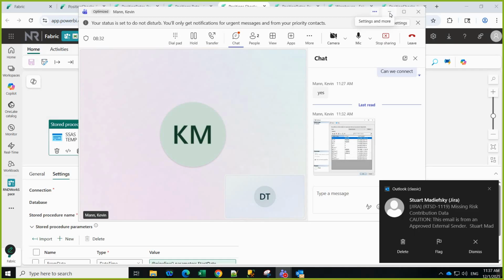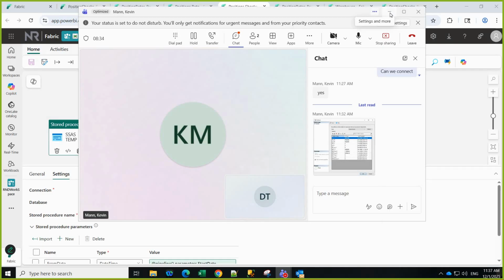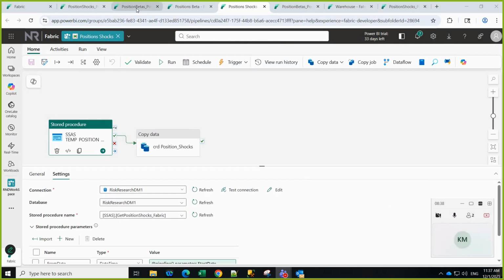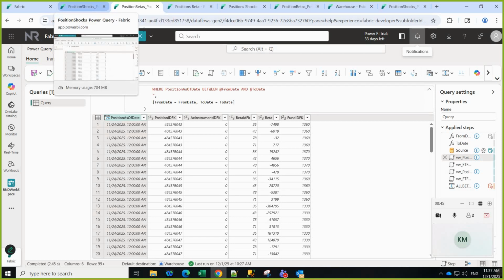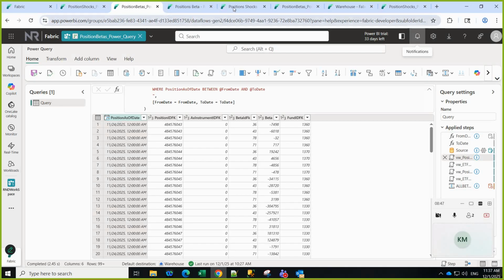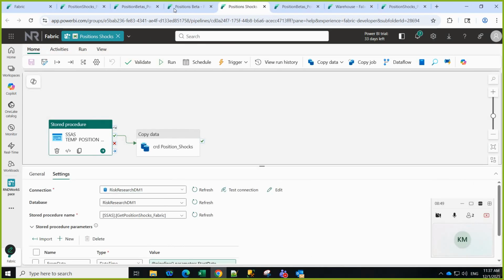Position, shock, P&L, unpivot. This is interesting. Start and end date. So we are just loading 7 days of data there, and I use the same.